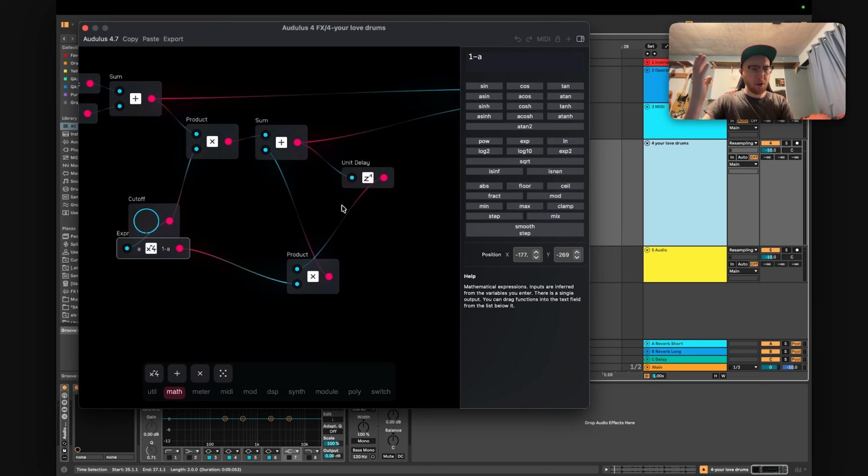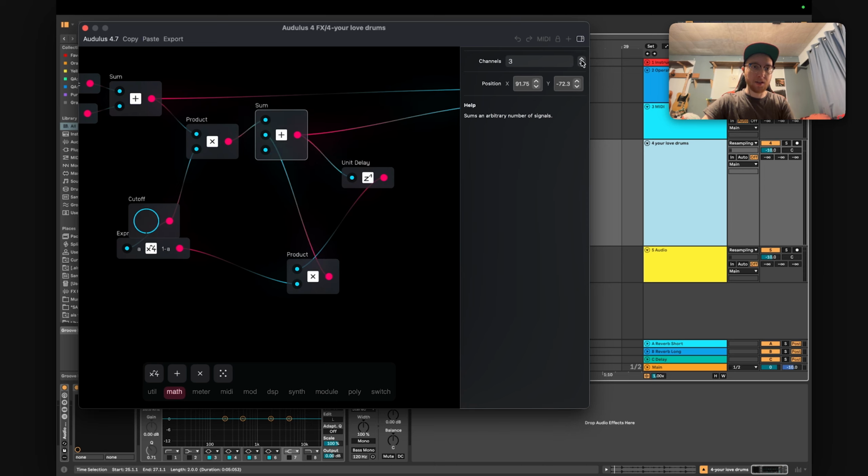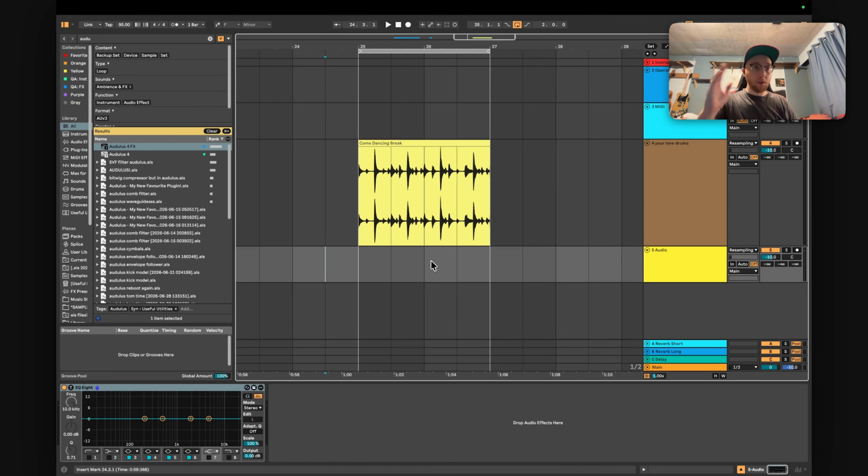This is sort of beyond the scope of this video, but if we had a second unit delay after this one, and then a second multiplier, and then added another channel to this sum, so that there were 3 instead of just 1 dry and 1 wet, then we could add resonance, but you can't do that with only 1 pole, sadly. So there it is. There's your intro to feedback loops.